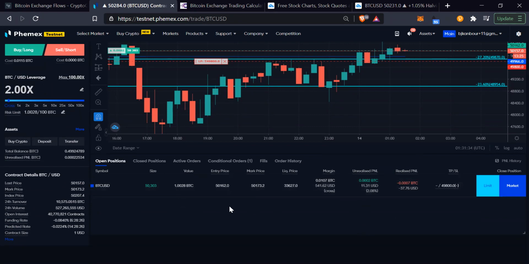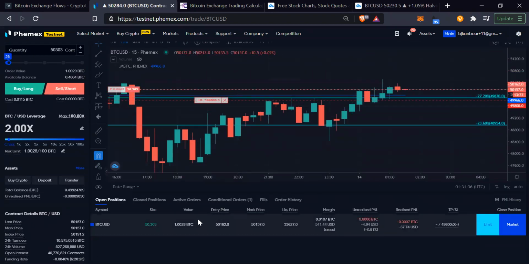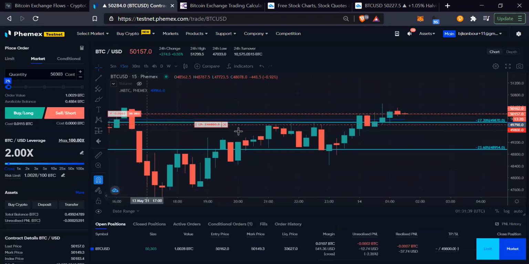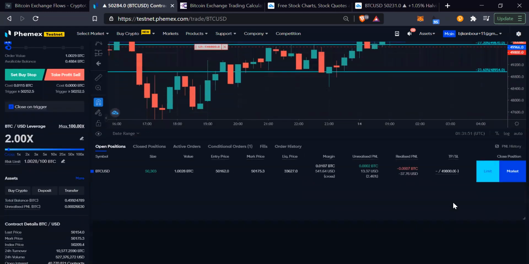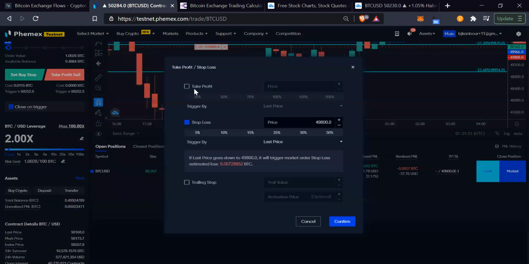Now, one of the last steps that we have to do here is set our take profits. So let's just say we have a take profit at 53,000, 56,000, and 59,000. What I'm going to do is I'm going to use this conditional tab. You can use this generic one that they have here for take profit. The reason I don't use this is because this will close the whole position, and I want to close 3 different partials. You can also use the trailing stop if you like. I don't use it, so I won't go over it.